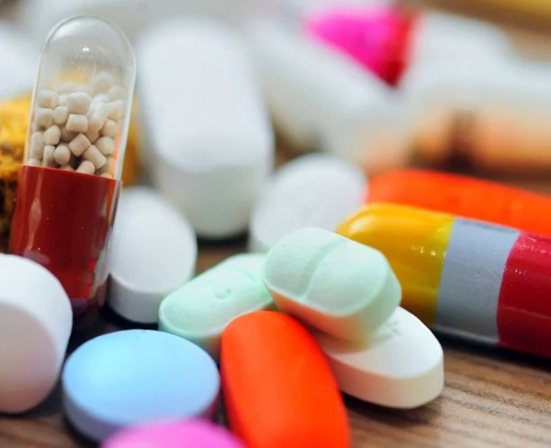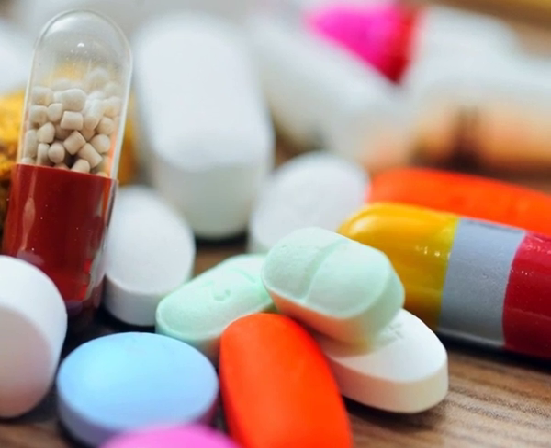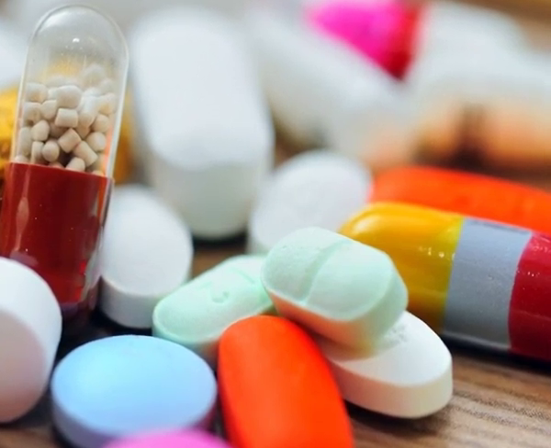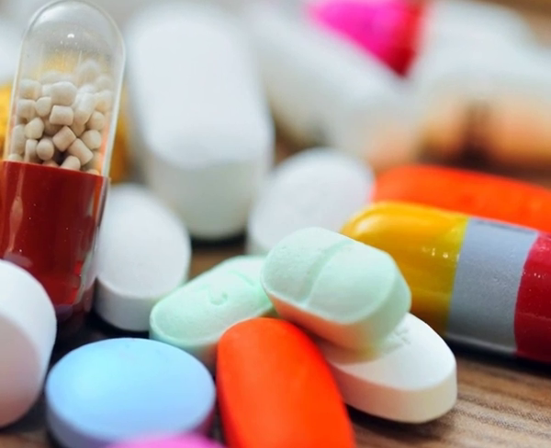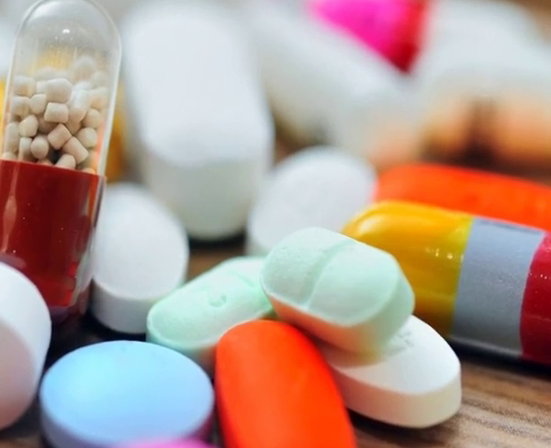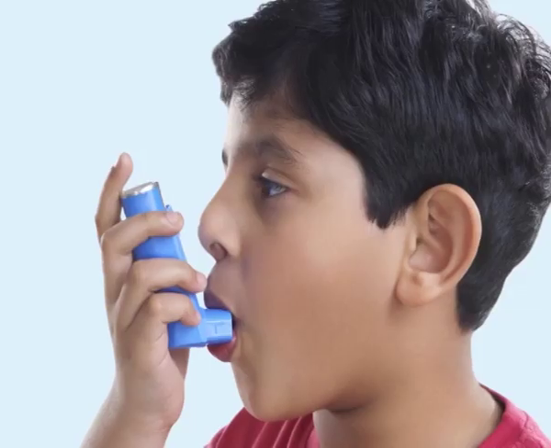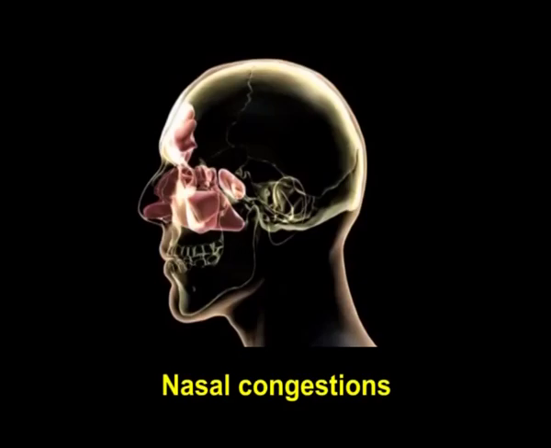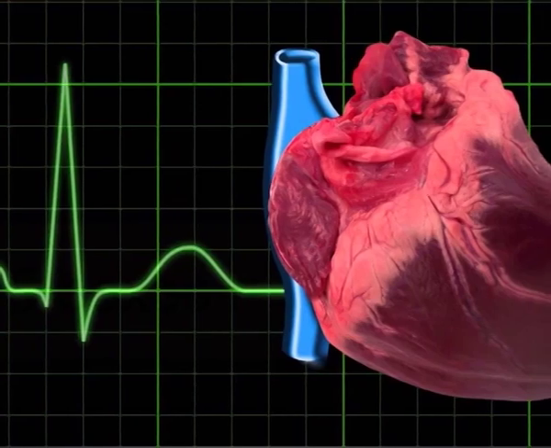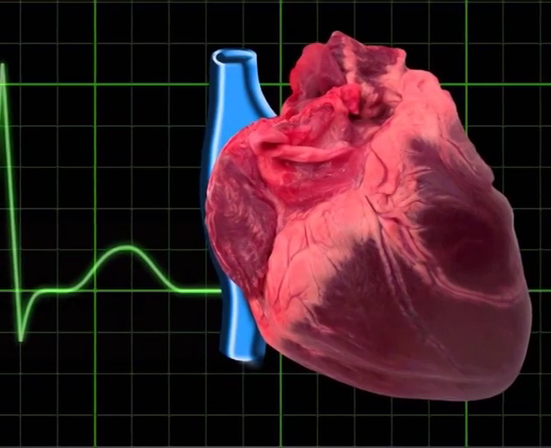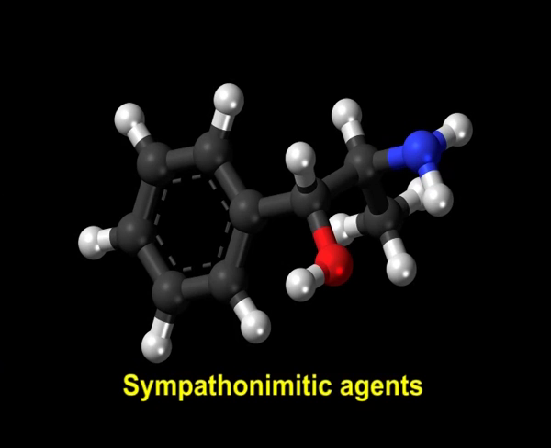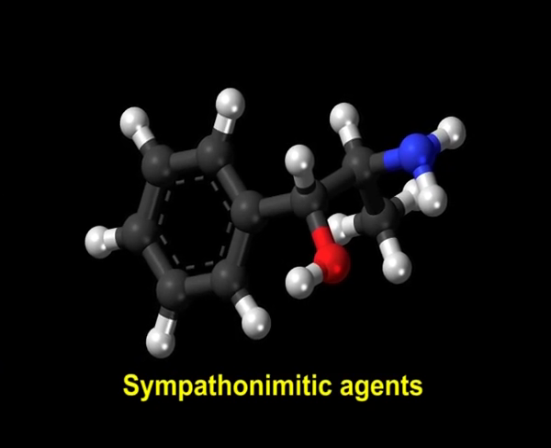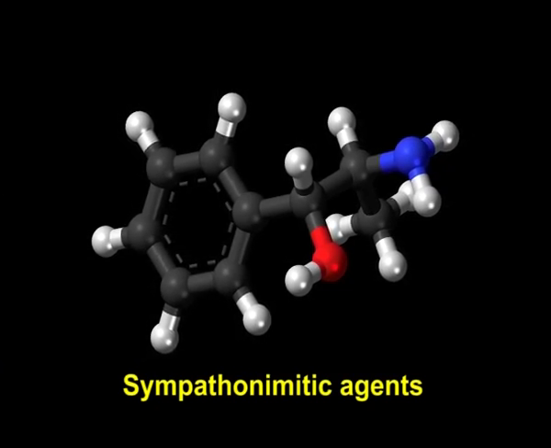Peripherally acting, a drug may be classified by the chemical type of the active ingredient or by the way it is used to treat a particular condition. Each drug can be classified into one or more drug classes. Clinically, these agents are used to treat asthma, nasal congestion, heart block, and hypertension. Some sympathomimetic agents are used for their central stimulant effects and for their anorectic action.